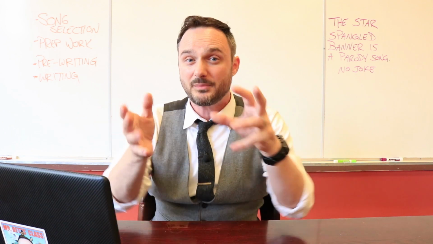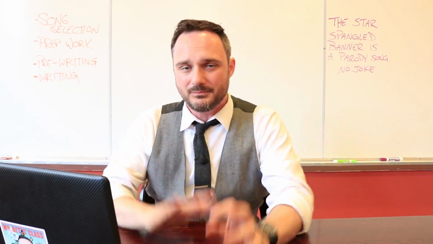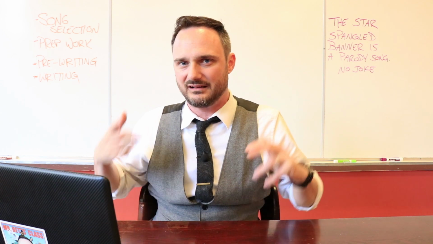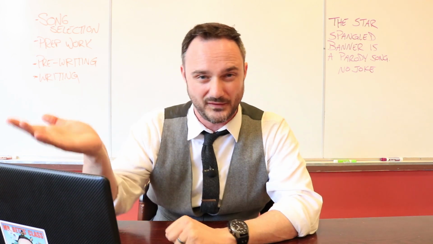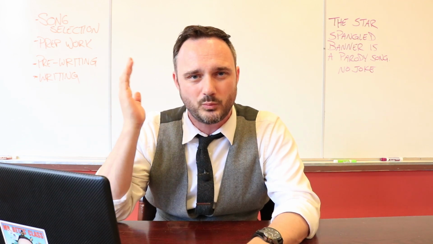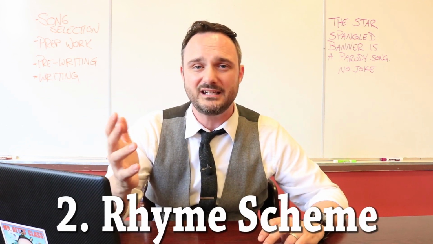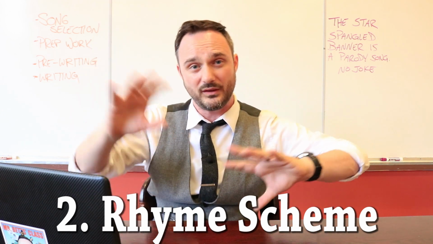Mr. Betts. I find with parody songs, cadence is the most important thing to replicate, because if people can't identify the cadence, or if it's severely off, they're not gonna know what you're doing. It just sounds really weird. The second most important part is rhyme scheme. Rhyme scheme is how the lines rhyme with each other.